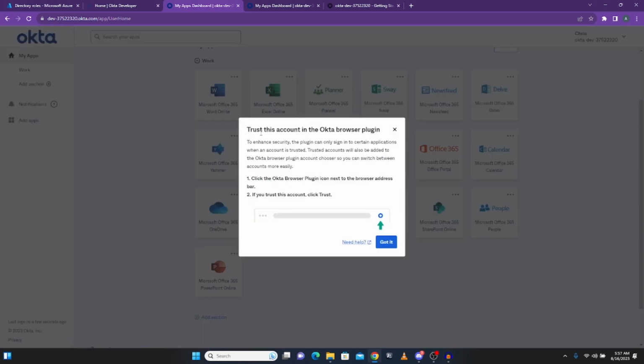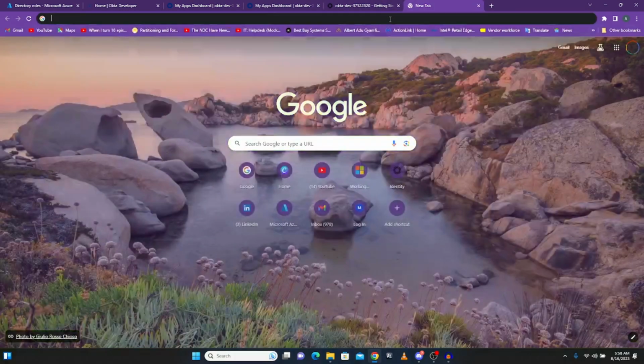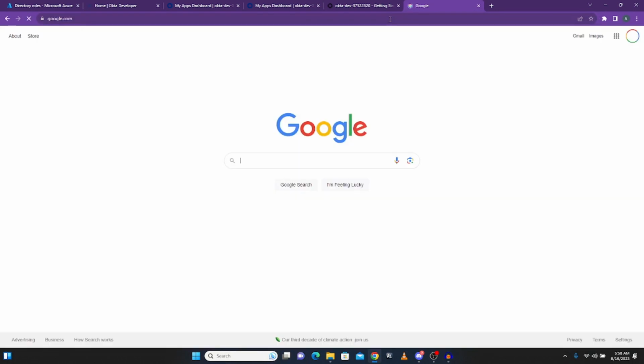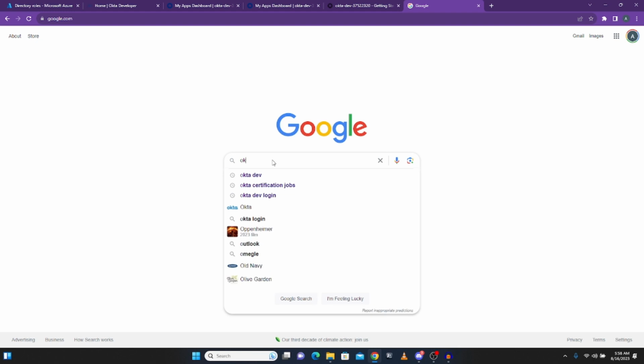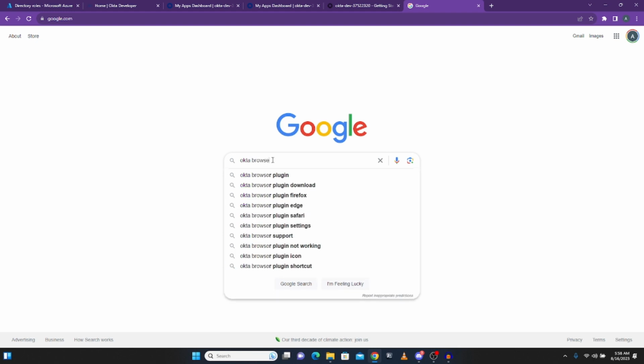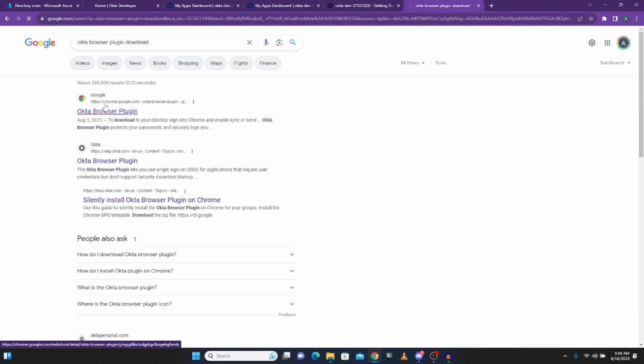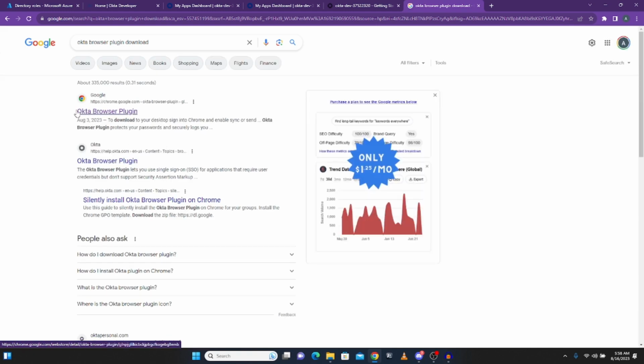So instead of what, trust this account in the Okta browser plugin. Normally, what happens is that you need to download the Okta browser plugin. You can come here, Google, and type in the Okta browser plugin download. Yeah, so you can go ahead and download it. I already have it downloaded.